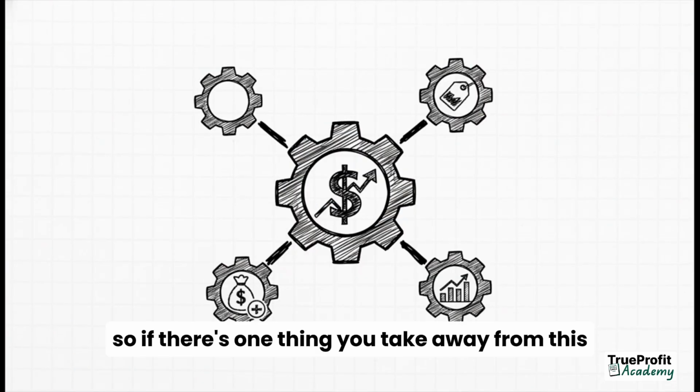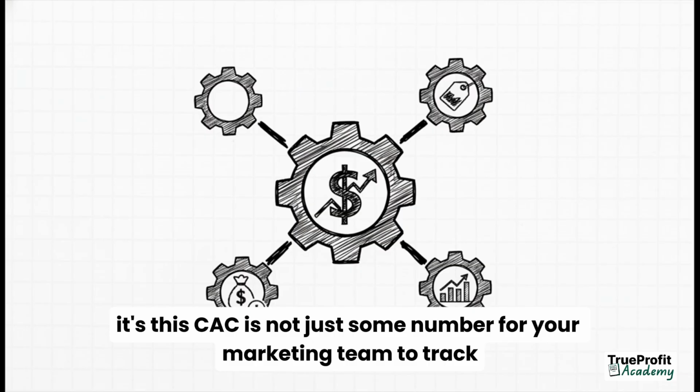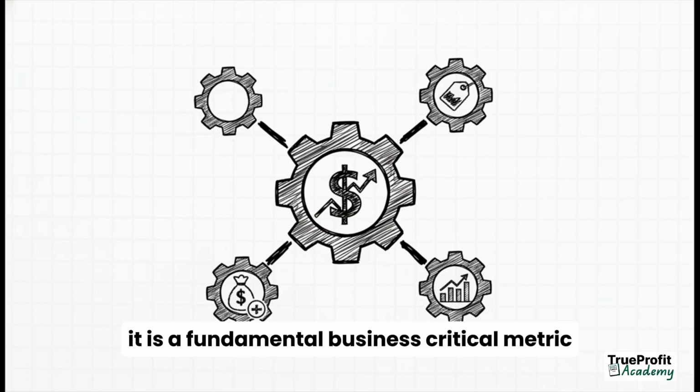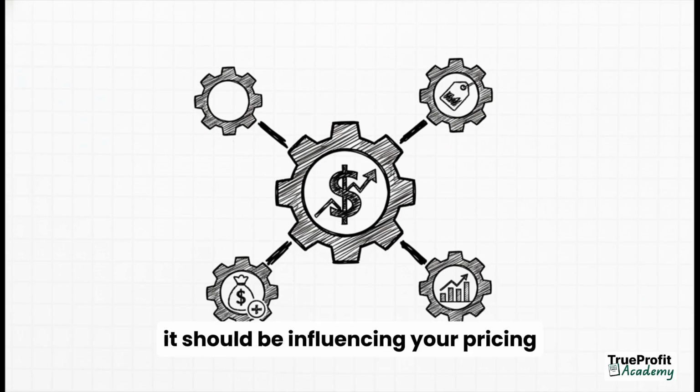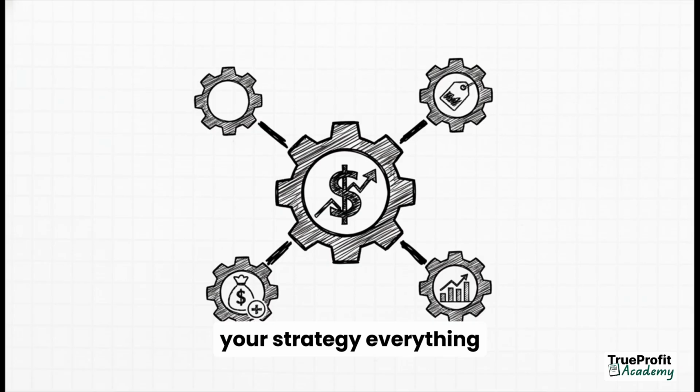So if there's one thing you take away from this, it's this. CAC is not just some number for your marketing team to track. It is a fundamental, business-critical metric that shows the health and the long-term viability of your company. It should be influencing your pricing, your strategy, everything.